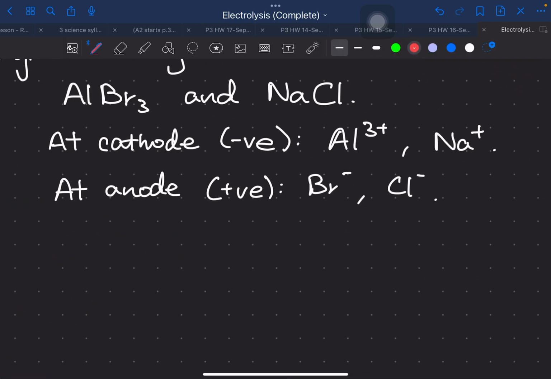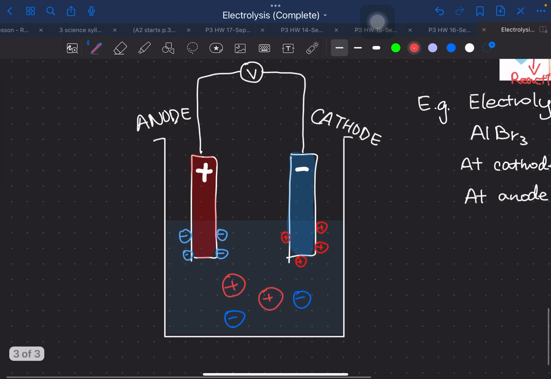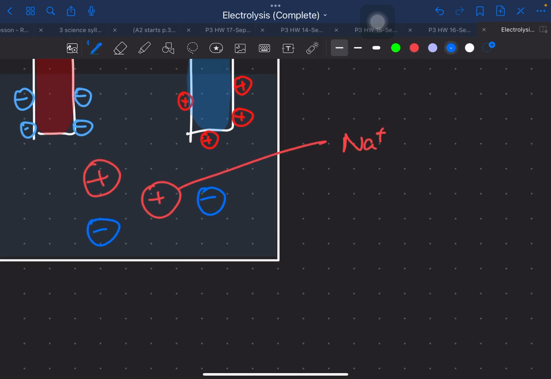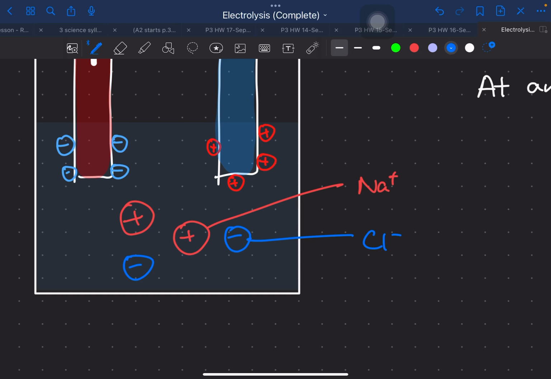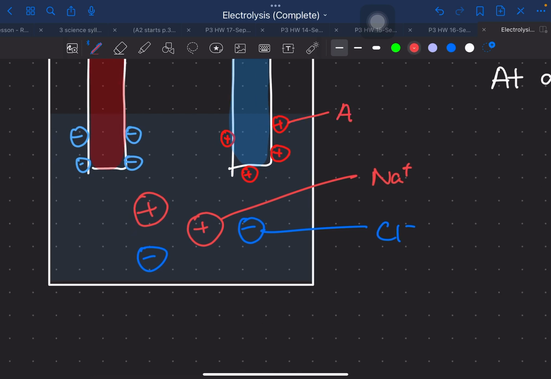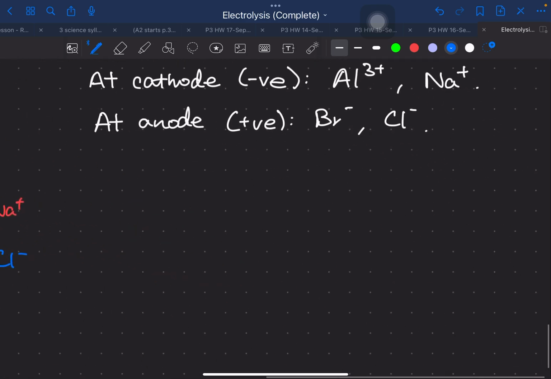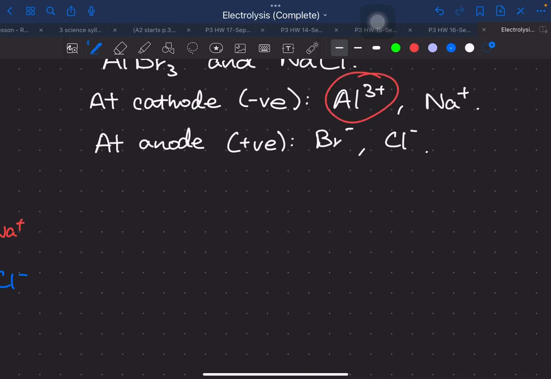Therefore, if we have an electrolysis right here, the ones that prefer to stay as ions stay in the solution. So this ion right here is Na+, and this right here is Cl minus. And now guess what ions are being discharged? Here we have the Al3+, and here we have the Br minus. So you see, it's actually quite easy to figure this out with this table. Let me just write the final products out. So we are selecting Al3+ and Br minus. So our final product will be AlBr3.